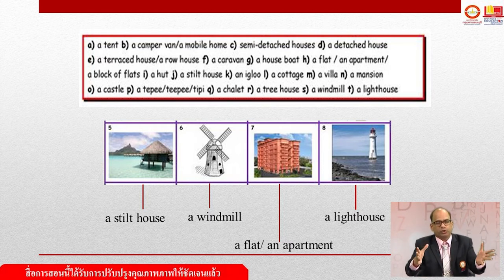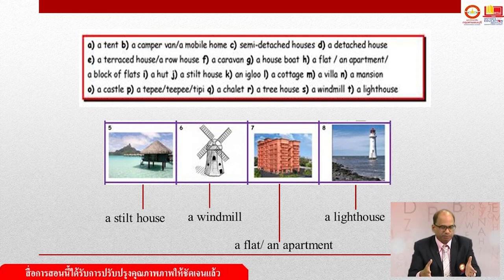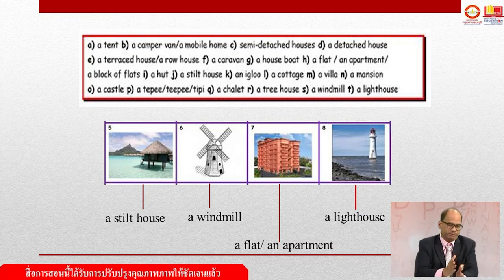Me tong pai nai. You don't have to go anywhere. In the apartment, me sa wai nam, me or kam lang kai, me gym. ทำได้ทุกอย่าง. They are nice and compact, meaning everything มีอยู่แล้ว, ไม่ต้องเดินไปไหน, you don't have to go anywhere. So those are called flats or apartments. These are the modern ones.